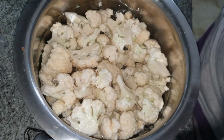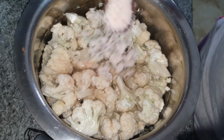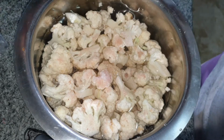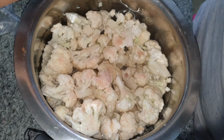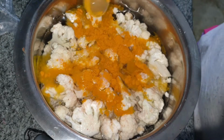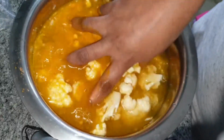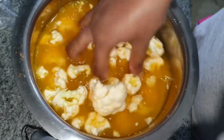So today's recipe that I have prepared is Gobi Manchurian. I've taken in one gobi and I've removed all the pellets of the gobi into small pieces like this. I've taken a vessel, added in water, added in all the cauliflower pellets, and I've also added in 3 teaspoons of salt and 2 teaspoons of turmeric powder. I mix it well and allow this to soak in for about 20 to 30 minutes.